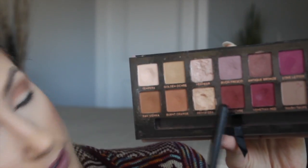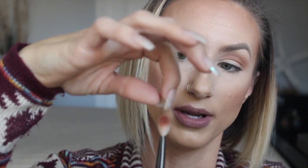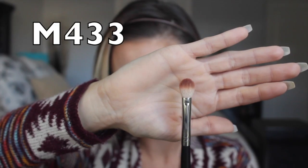I'm gonna take this red ochre color, my favorite, I can't even help myself, and I'm taking the Morphe M433 brush. And what I love about this brush is it kind of comes to like a point. So the brushes on the outside are shorter, and then the brushes that are coming up through the middle are longer. So it's tapered on the end. I could have just said it was tapered on the end. I didn't have to explain all the rest of that.